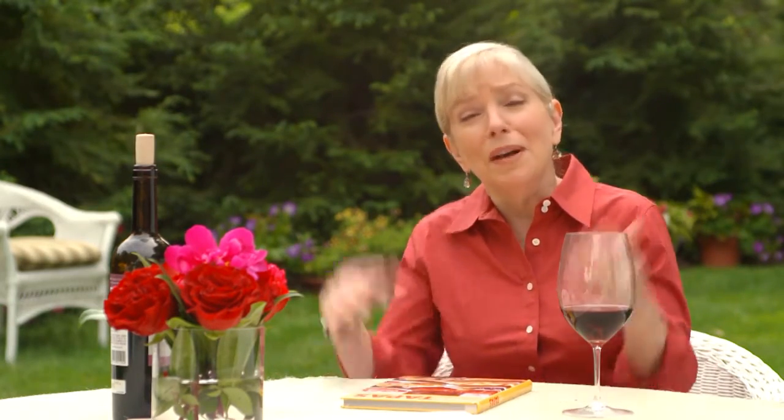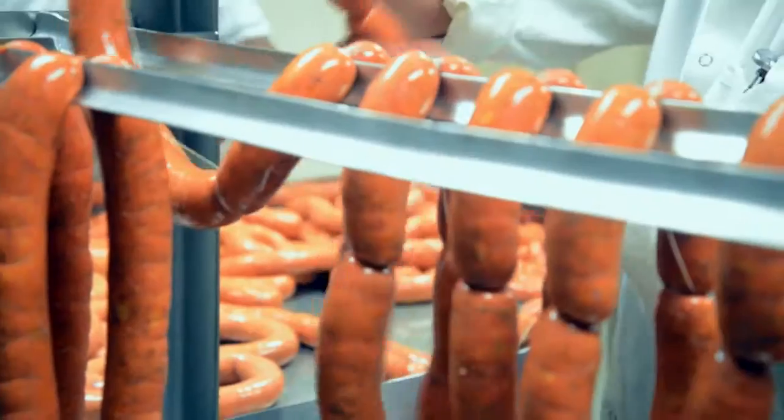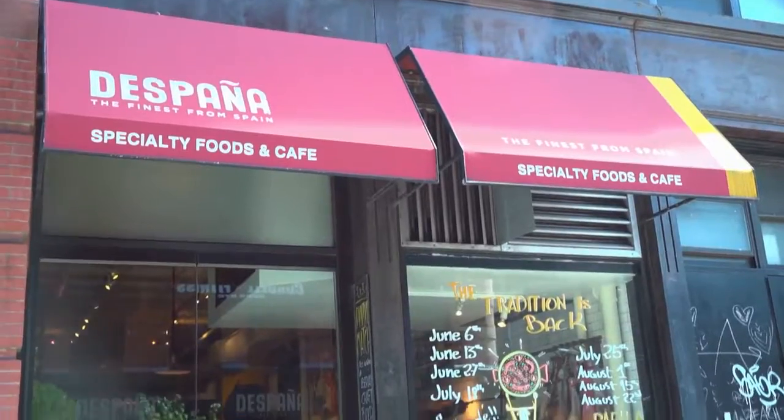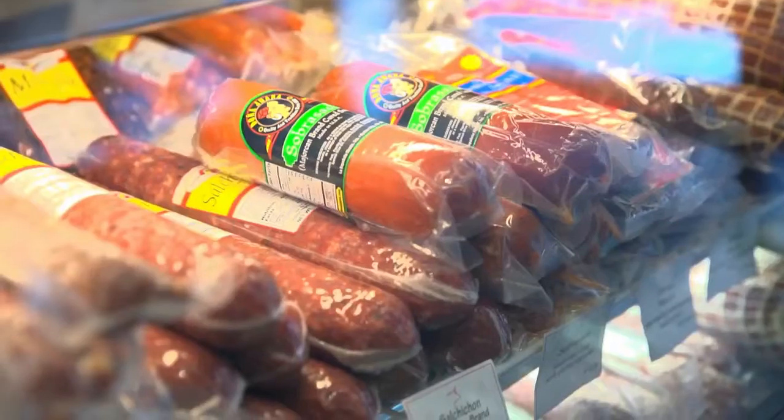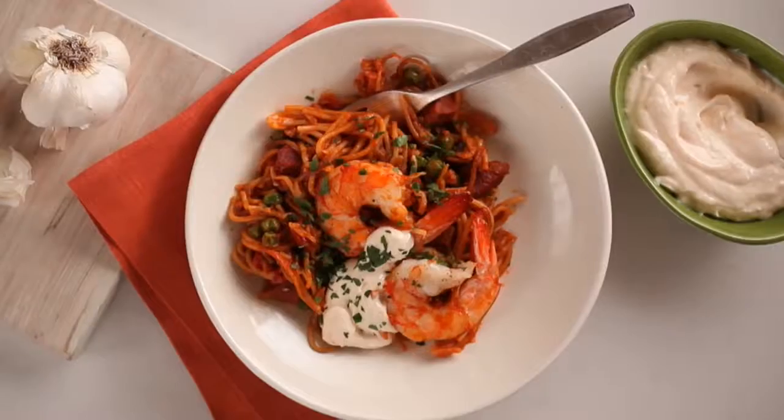Spanish food is really hot these days. Perhaps it's because we love all those ingredients — ham, chorizo, saffron, paprika, rice, shellfish. The really good news is you can find all of those ingredients at your local supermarket. Today I'm making pork with Spanish olives, visiting a chorizo factory, going to España, a fantastic family-owned store in New York City, and making a dish called fideo — a twist on paella using pasta instead of rice.